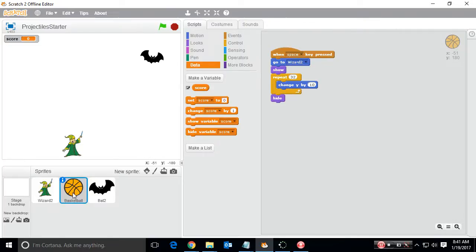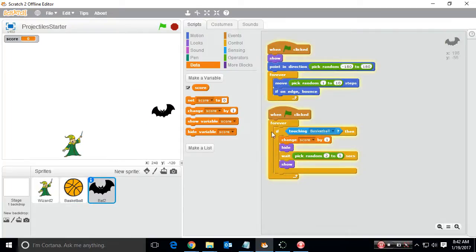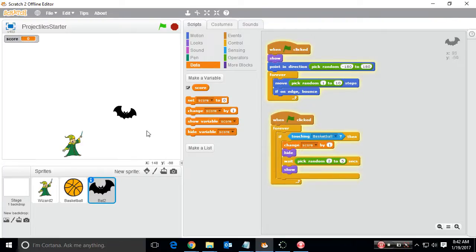If you want to be able to shoot like a lot of basketballs, you'd have to duplicate the heck out of this, make 100 of them, right? And then some jerk is going to come along and want to shoot 101 basketballs, and you've only coded 100 basketballs. And you're going to be mad, they're going to be mad, everybody's going to be mad. Can you think of a better way to shoot lots of basketballs, like a machine gun basketball shooter? And can you think of a better way to have more bats that you don't have to copy all these scripts every time you want to make a new bat?